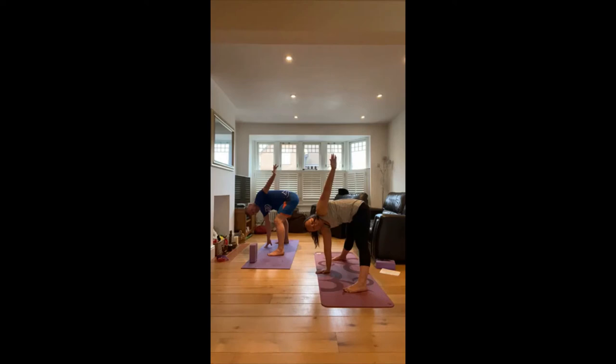Take an inhale, as you exhale, hands come down. That right hand is now directly underneath you. Inhale, left fingertips up, pressing down into those right. If you're on the fingertips, that's fine as well. Just use the fingertips to help you with that rotation. Lifting the left fingertips up as high as you can. Yeah, into that twist.